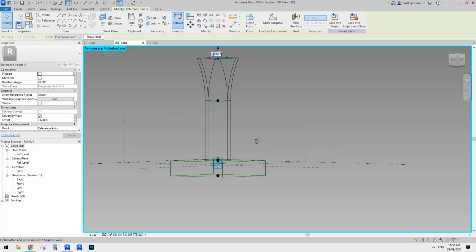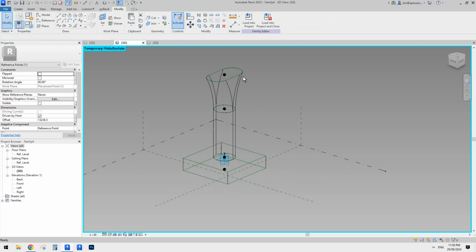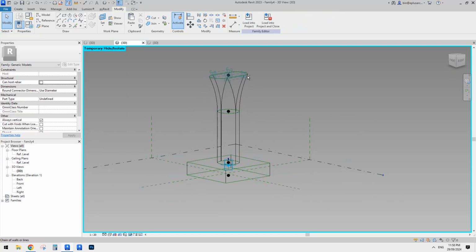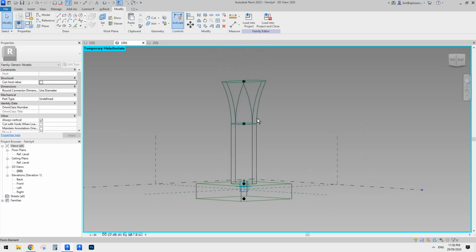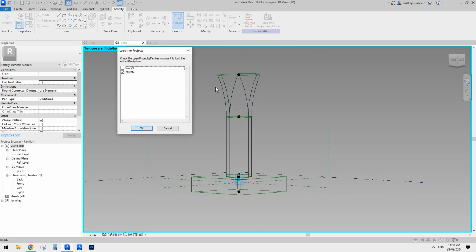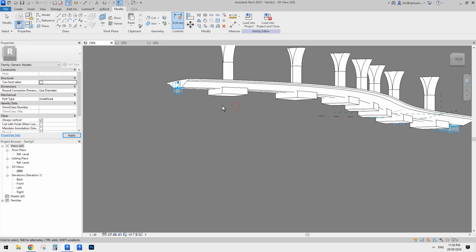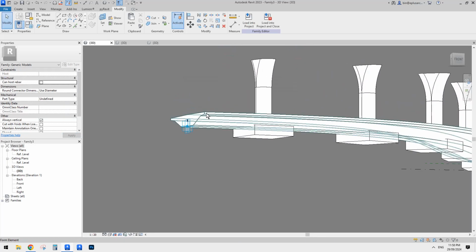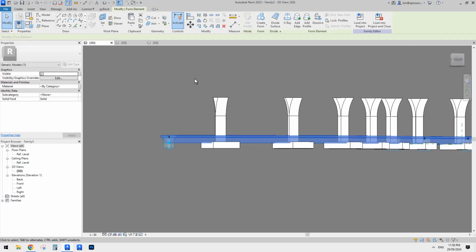Yeah, I think that's probably close. Okay, I think this is good. So now let's load this one into the family first and overwrite. So go up, and then again, we need to move this up as well.